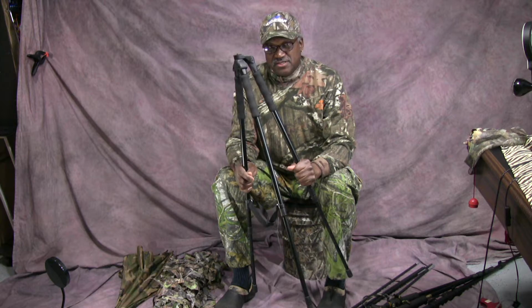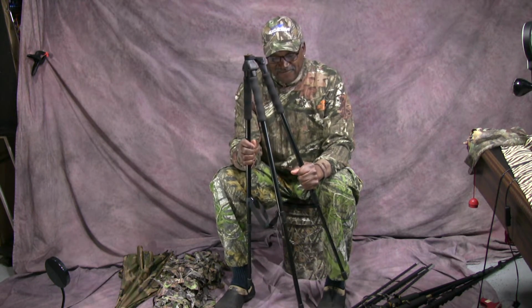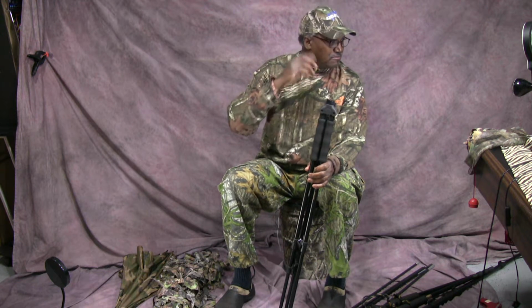The bad thing about this is for standing, because I find that if you're on the move with this thing, I wish I could stand up and show you, but to show you, pretend I'm standing. You got to now deploy it. Okay, from a sitting position, it's easy. You got your gun across your lap, but from a walking position, that's a little bit harder.